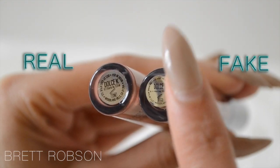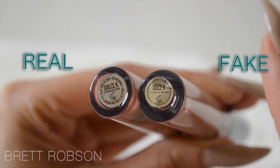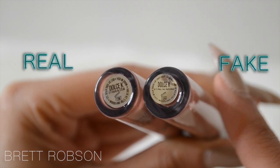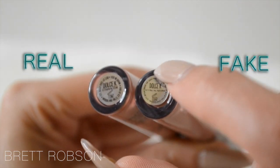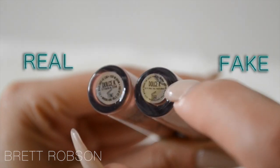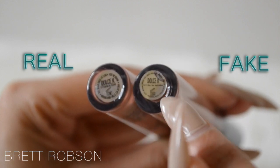So this is your real one, this is your fake one, and the stickers are both silver, as you can see. One of the early telltale signs was that your fake one had a clear sticker, but now, as I mentioned, they are getting a bit clever, and now they've even made your sticker silver. But if you look at it closely, you can see that there's slightly more space on the fake one as opposed to the real one. There's a lot more space over here, and it isn't as bold in terms of the text. The text here on your real one is a little more bold than on the fake one.